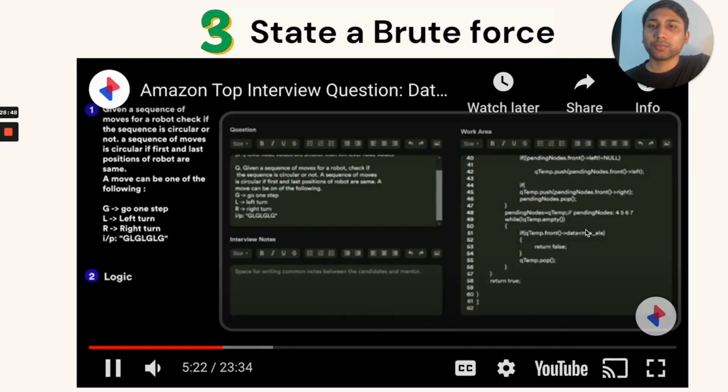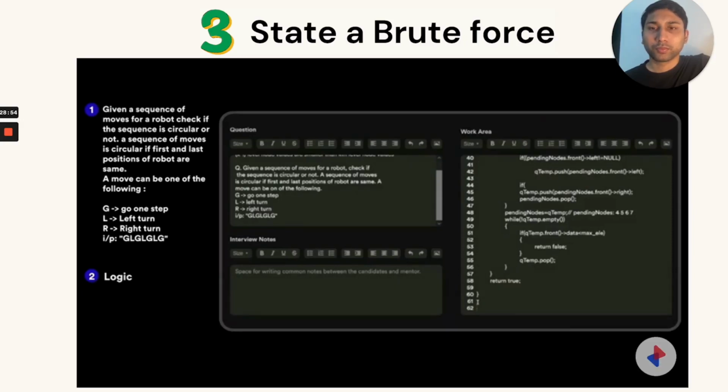So what I was saying is, suppose the robot is moving as it is given in the input. We'll just take a 2D matrix and keep marking the position according to where he's going. We'll start somewhere in the middle. I'm assuming that the boundary conditions would be 10 to the power 5 or 10 to the power 4, so we'll start at 10 to the power 2, comma 10 to the power 2. We'll make a matrix of 10 to the power 6 or 10 to the power 7. That is the maximum capacity for C++. So we'll make the maximum capacity.